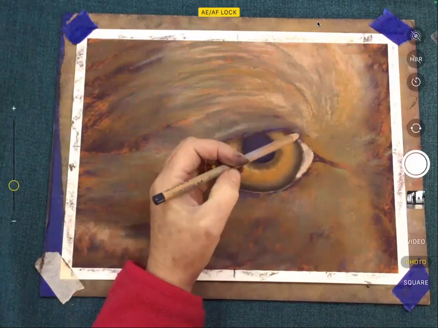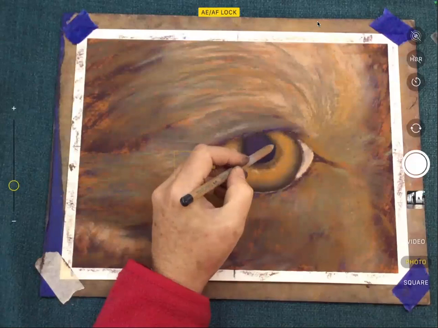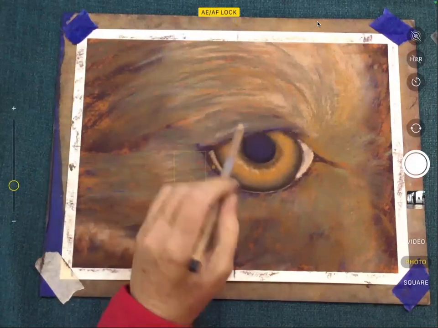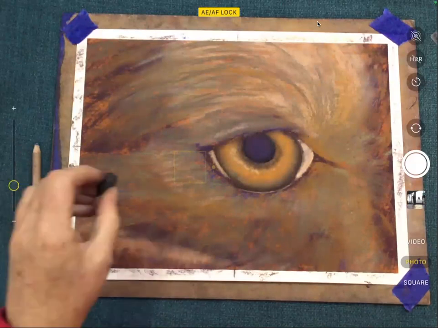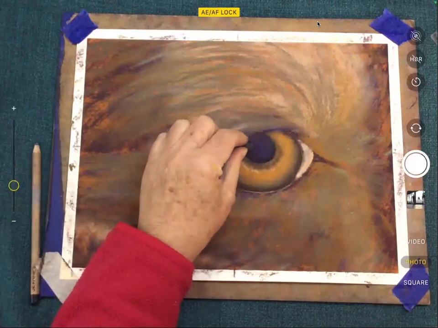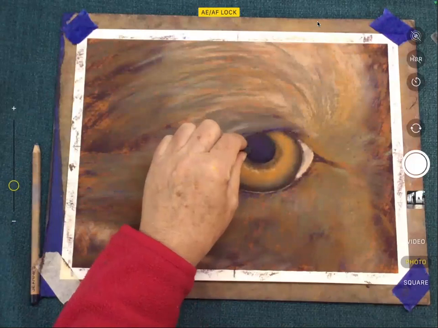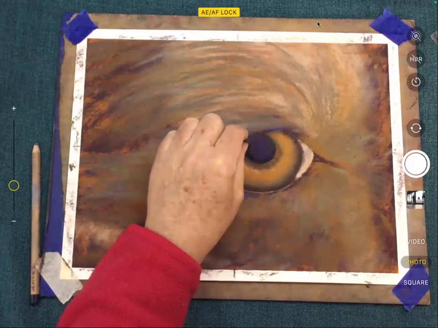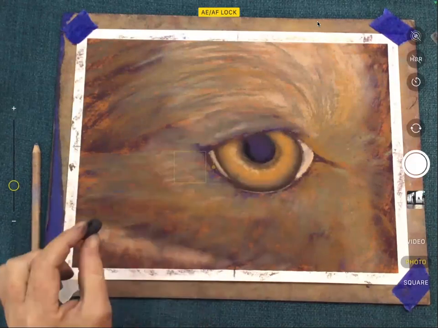I think this is actually a dark blue. It's not black at all. Anyway, it seems to be doing the job, so that's okay. But down on the bottom, see on the left side of this pupil, it's darker in there. So this is where I'm going to add a bit more black. Yeah, that was a dark blue pencil. I can tell now because I put black next to it and it's much darker.